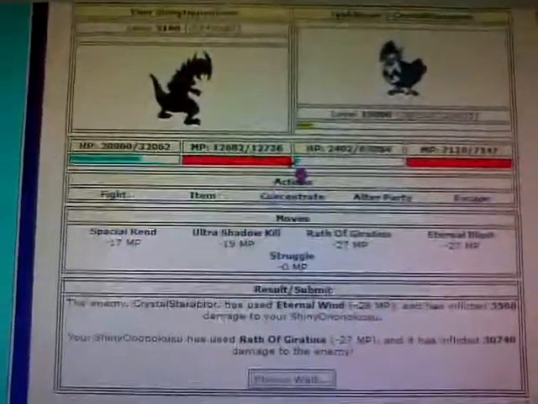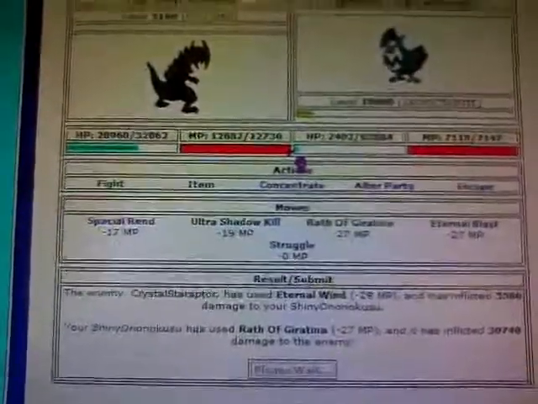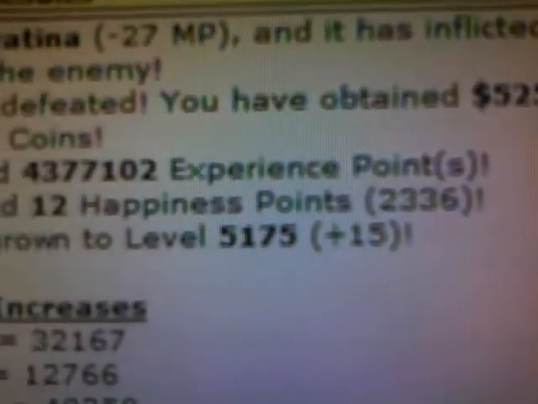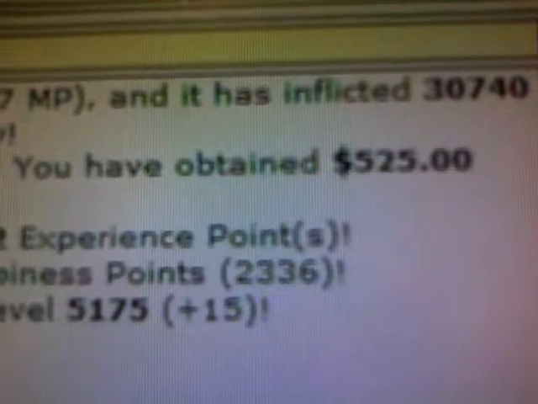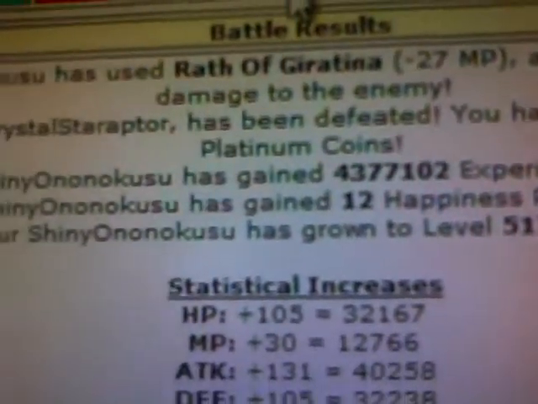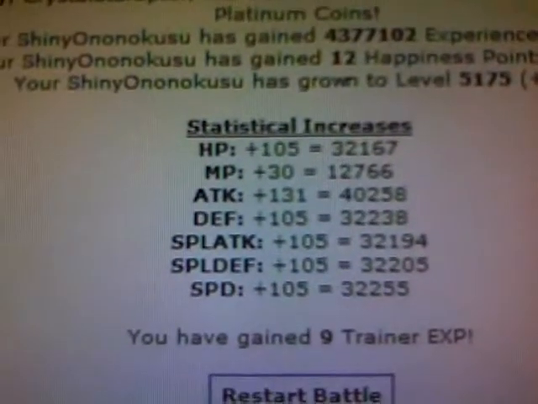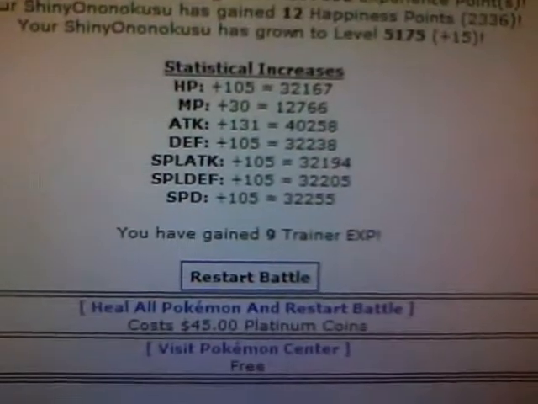And then as you progress and level up your Pokemon, your trainer ranking and your Pokemon's happiness will increase. See, it says plus 15 levels. The max you can go is 20. And then 12 happiness experience points, and then many more experience points, and then my stats are out of whack. And then you get, you have gained 9 trainer EXP.